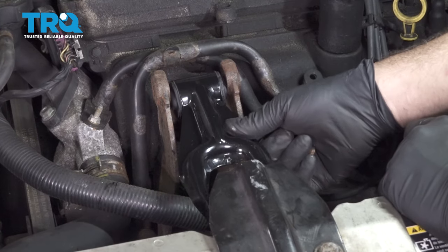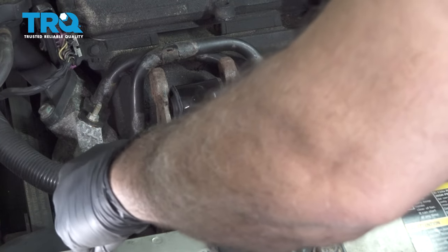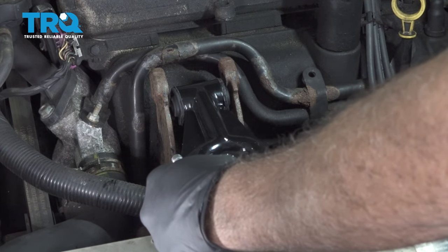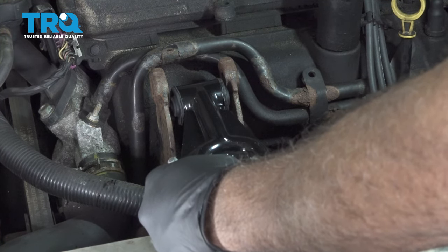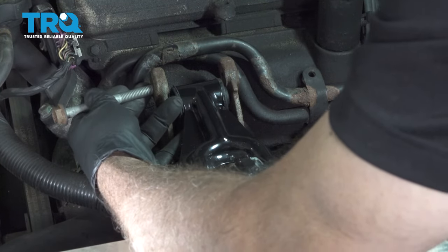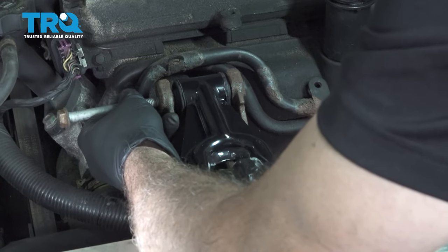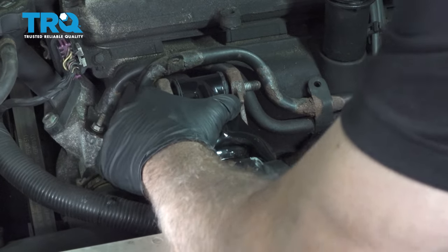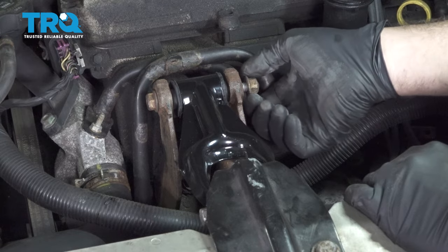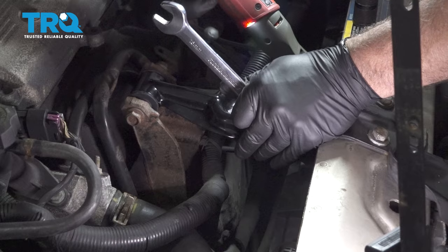And line up our dog bone here. Install there. Just grab that motor and rock it back over, pop that bolt in and get that nut started. Let's go ahead and tighten these bolts down.